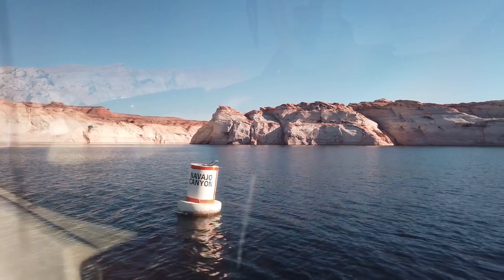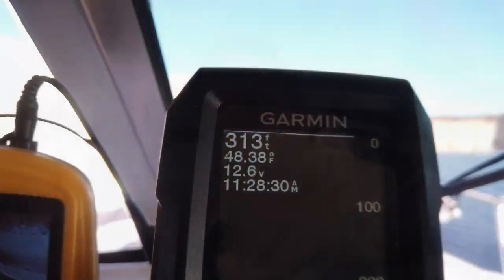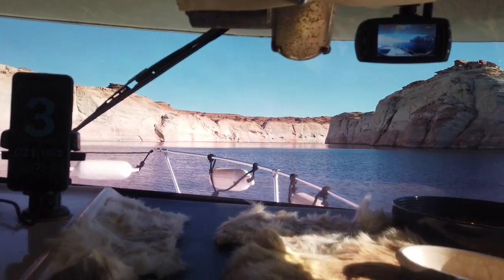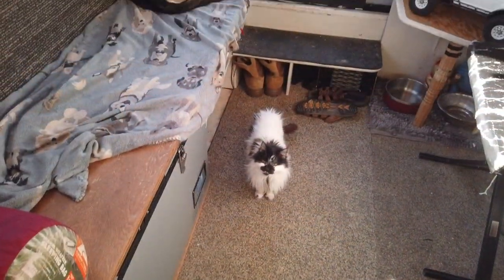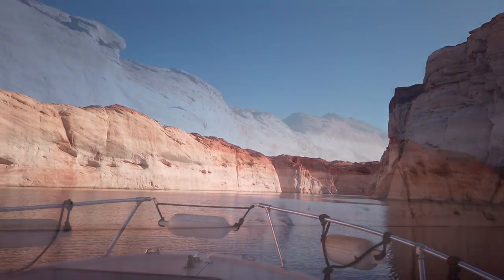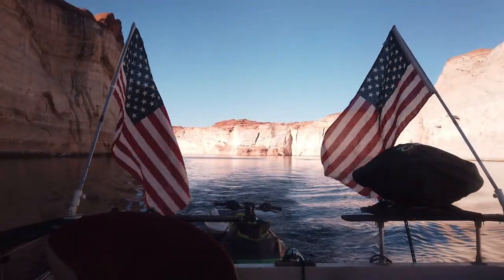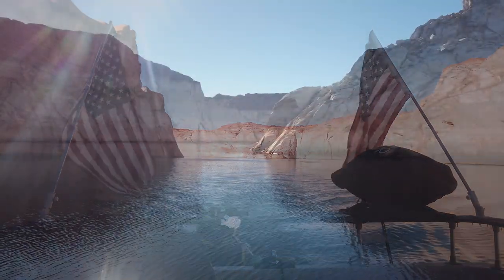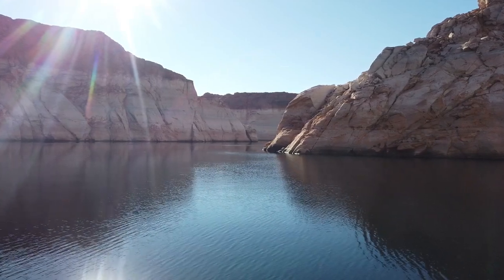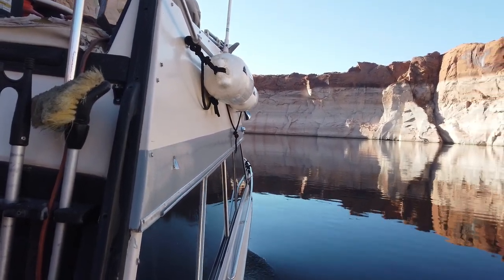I'm entering Navajo Canyon right now and I'm pretty excited — it's been a long time since I've been here. The canyon entrance was well over 313 feet deep, and it's amazing that there's barely 150 feet of canyon walls sticking up out of the water at the entrance. My dog and cat had succumbed to the gentle rocking of the boat and the hum of the engine. It had been about three hours and I too was wanting to take a nap, but the sights ahead are jaw-dropping. This place was quite popular this year, largely due to a large landmass reappearing called the Sand Dome — literally thousands of people came this season. The chop here can be troublesome when busy as wakes bounce off the walls and combine, and there were reports of waterspouts in this canyon. But the monster sleeps during winter and it was so peaceful — glass water and a sense of tranquility was gifted to me, and it is now gifted to you.